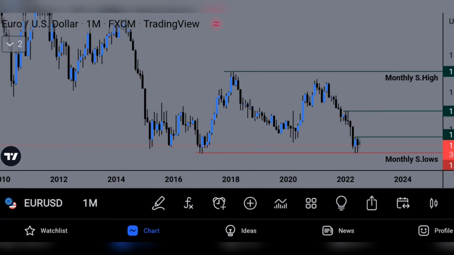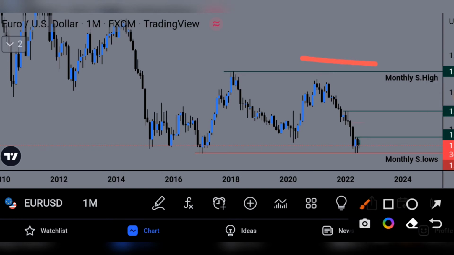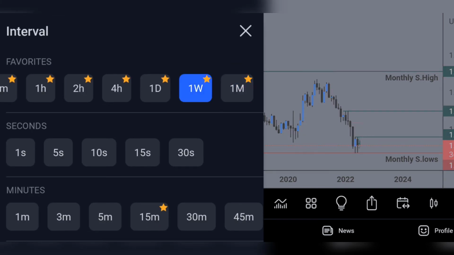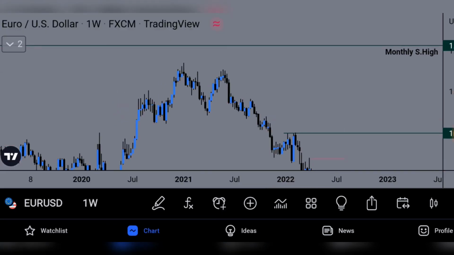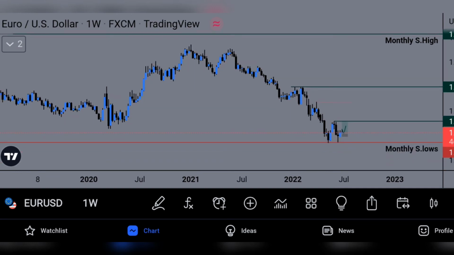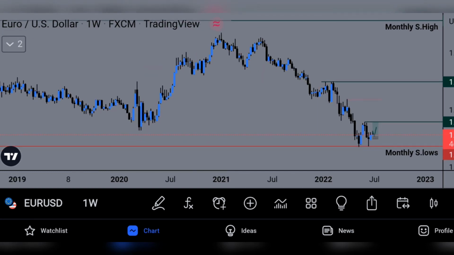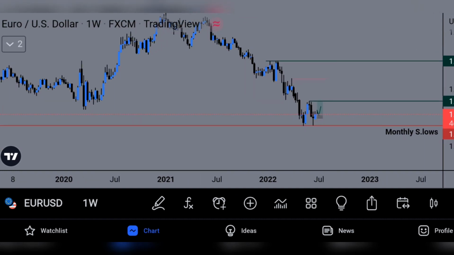Okay, so from the monthly, you mark out your monthly highs as you've seen here, mark out your monthly lows. You drop down to the weekly time frame, right? So going down to the weekly time frame, you zoom out. Sometimes seriously, you don't really have to put much stuff on your chart. You don't really have to put many lines or things on your chart. Before, I did that a lot, I lined everywhere, psychological levels, zones, blah blah blah. But it's not like it's useless, but once you keep going forward, you keep reducing all those things, you see that very soon I'll not even have a need to mark out monthly highs and monthly lows, because I'm seeing them.